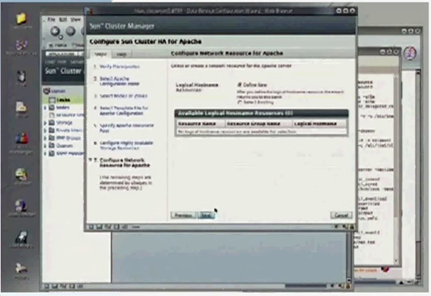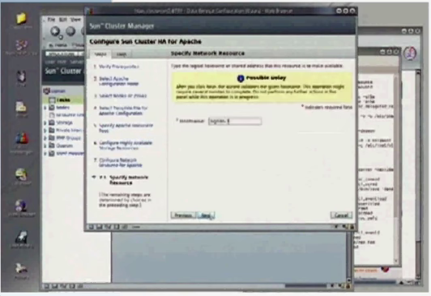I'll just hit Next. Notice, for the default case, I'm just hitting Next, and I haven't even typed in anything yet. I'm just going with the defaults, which is good enough in most cases.